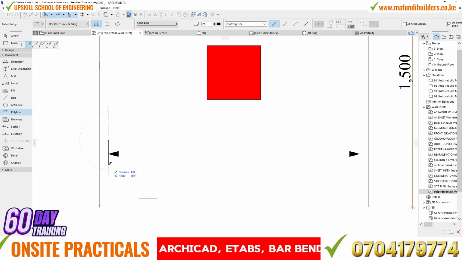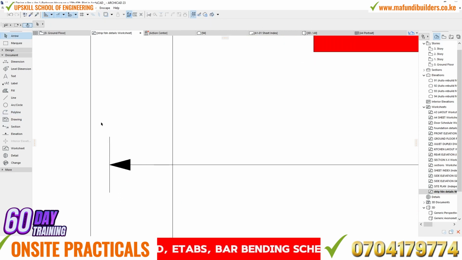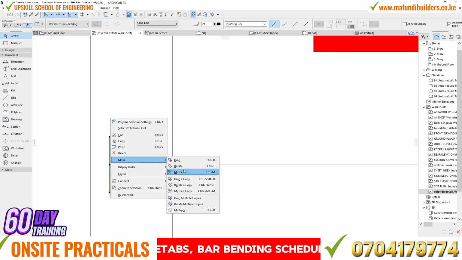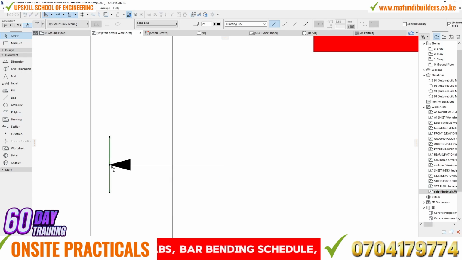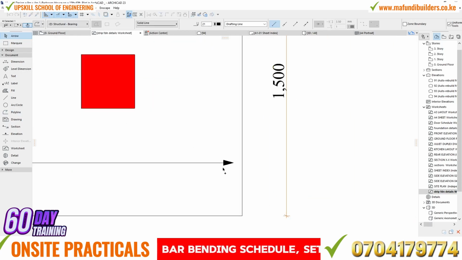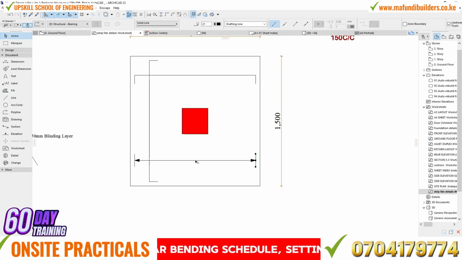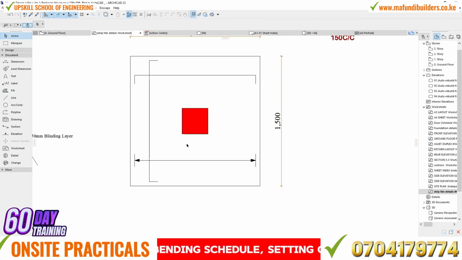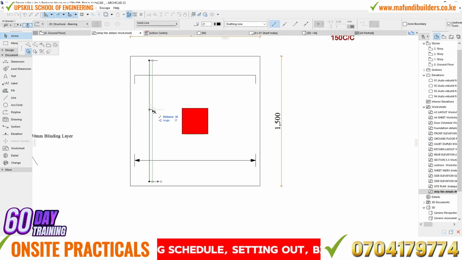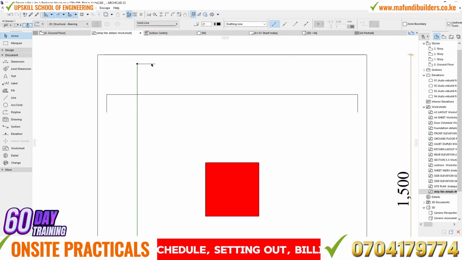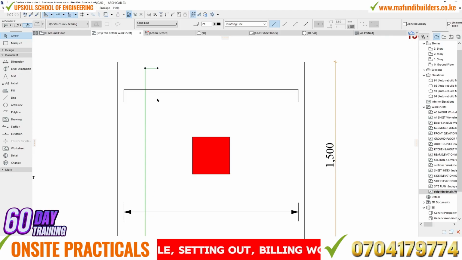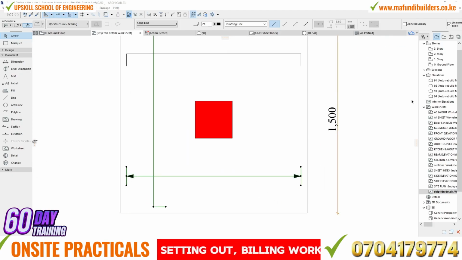So let me move 75, and on the lower side, I'm going to have 150, like that. So now we're going to drag a copy here, there, yeah. So bring a copy there. So that will show the distribution, guys. But I think we're going to try and move this.